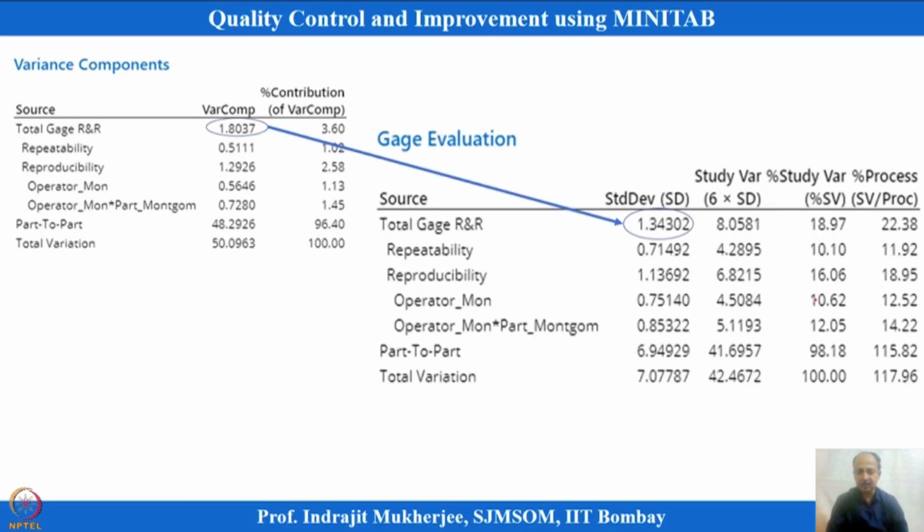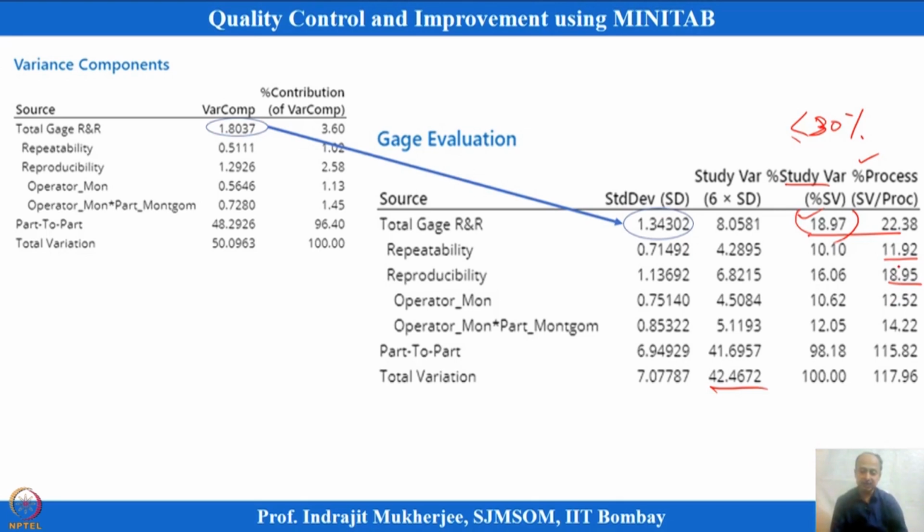Then we can also get the study variability, and if we have historic information on the variance, the process standard deviation can also be used. In that case we get some percentage of study variability as compared to 42, the study variation, and also the percentage process, which we discussed in our last session. The criterion I told is that if it is less than or equal to 30%, we can go ahead with the instrument, but we need to see which is creating the problem, repeatability or reproducibility. Repeatability is around 80% and reproducibility about 18% over here.